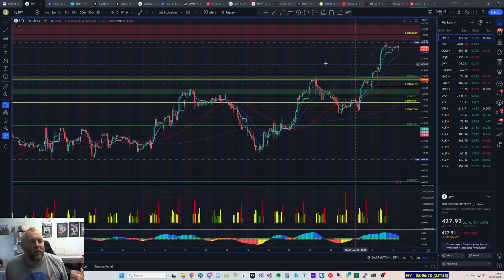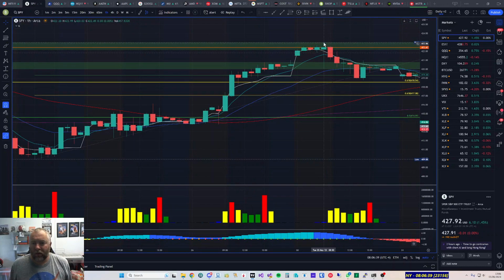So this is my SPY, so my levels will be 430, that area for a bounce. If it breaks through 430, I'll look for a breakthrough and retest. Again, I'll probably use the Fibonacci as my retest area. So I'm either going to go long with continuation or short with a rejection. And then if we see some weakness, I'm looking for a bounce around 422, 423 area. Again, that's because of this pivot here.